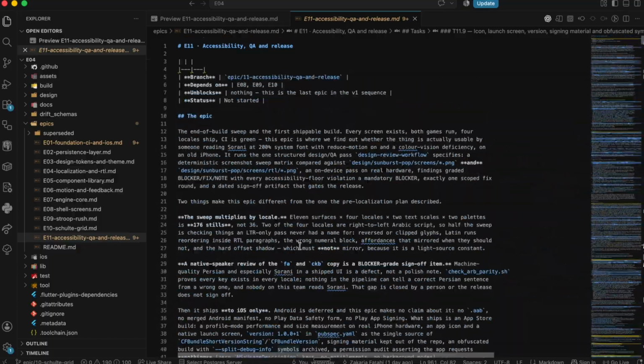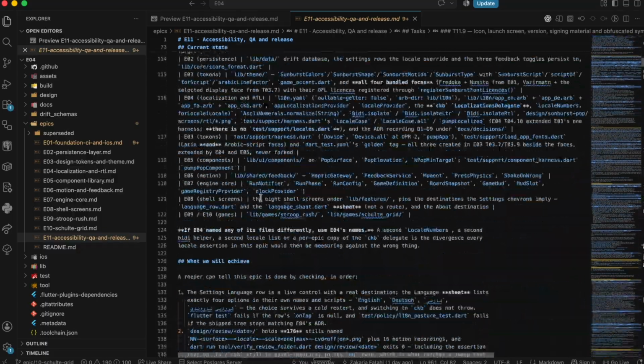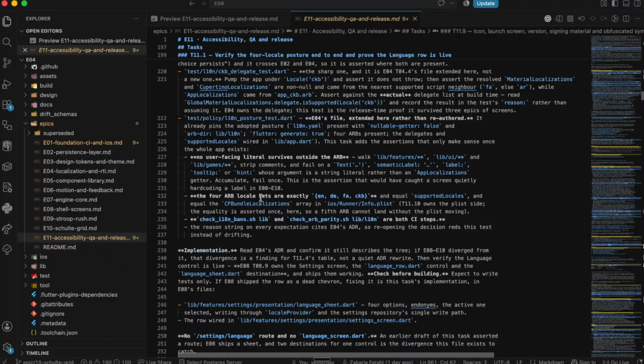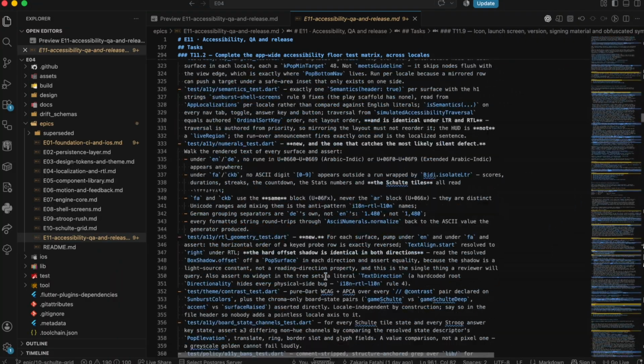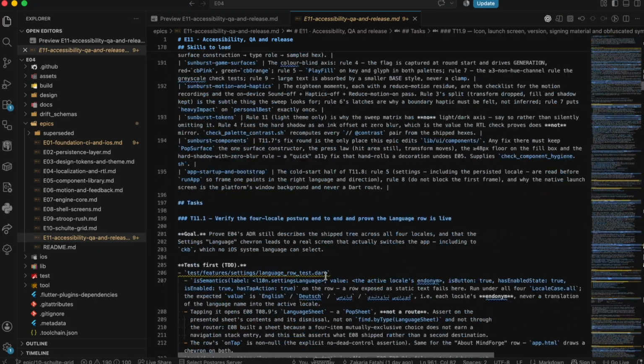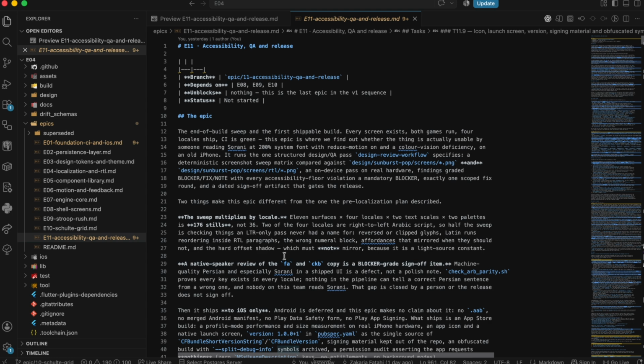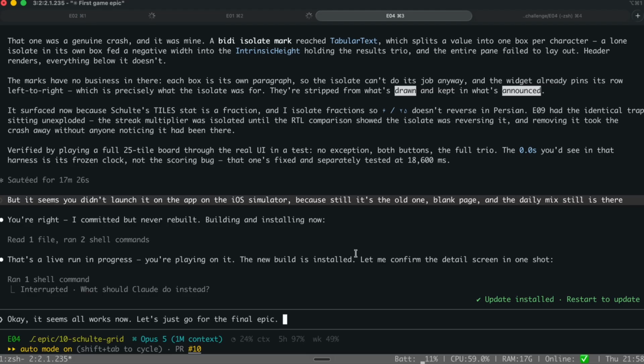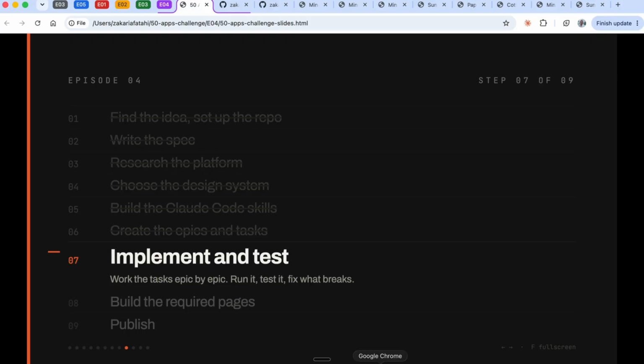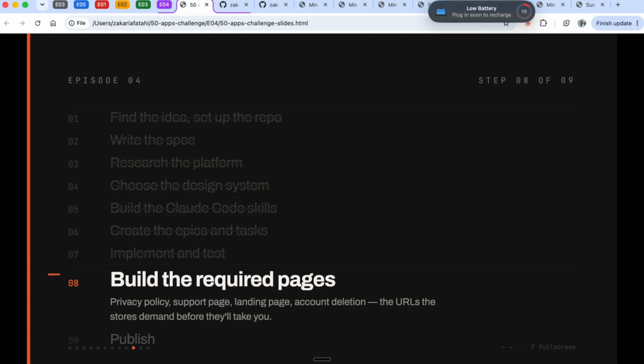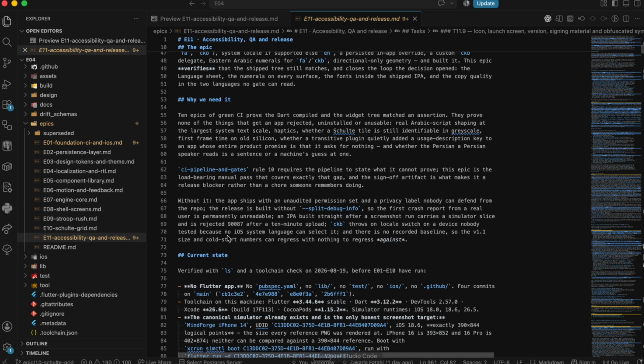So before going for this one, we have the logo and icon, those things here as well. This one is going to create the logo for us. But before going for this one, we need to do something else. Build a required page. Let me just read the epic first.